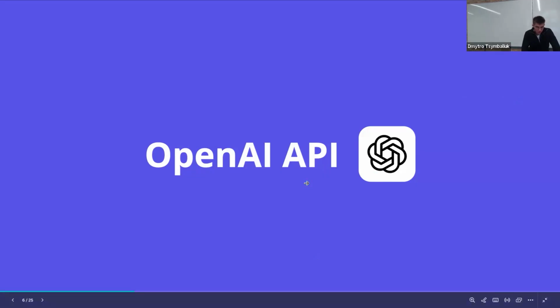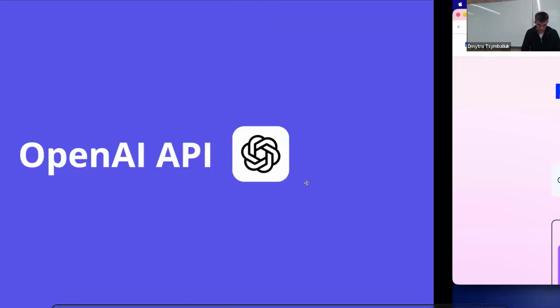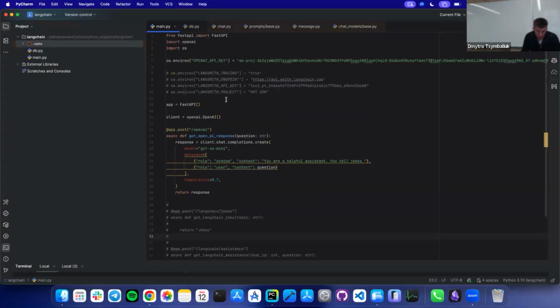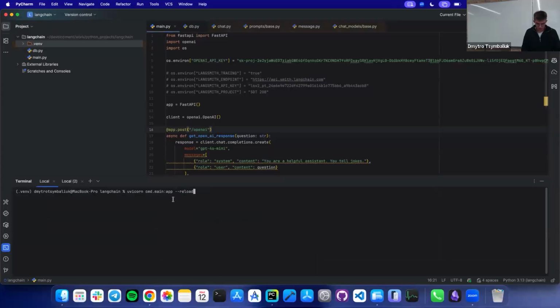Yeah, so I have an example of how it works, and I just need to find the correct one, yeah, that's the one. Here you can see this simple route that I created in my FastAPI. I just need somehow to zoom in.